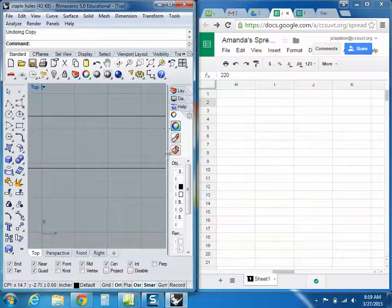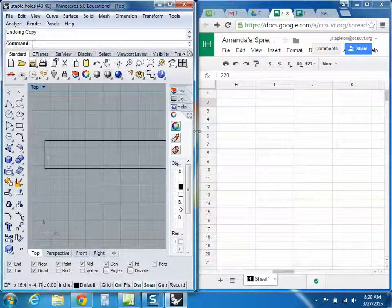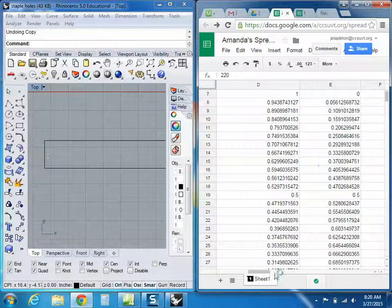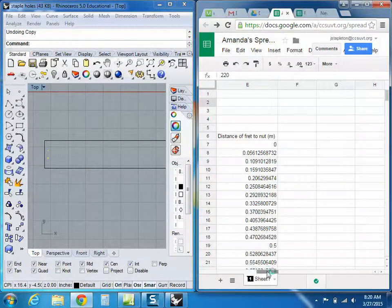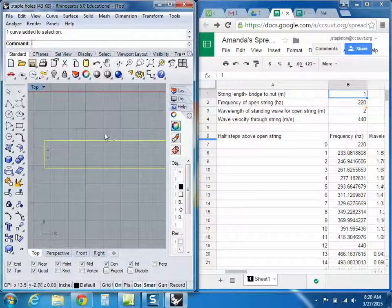All right, so back to this. I just kind of want to be able to see both windows at once, although I don't really need to see as much of the spreadsheet as I do of my Rhino part. So these are the numbers that I'm going to be going with over here. Actually, I need to type in my string length. So I would go to my instrument and I would measure the distance from the bridge to the nut. And I decided, how long did I say this thing was? How long did I make it?